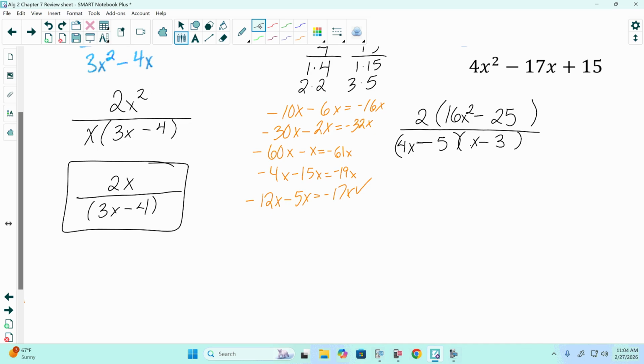Now at this point here, does anything simplify on top and bottom? No. The numerator, 2 times 16x squared minus 25. No greatest common factor, but there is a chance it could factor because we do have x squared. Now, the main reason it wouldn't is if both terms are not perfect squares. Is there a number times itself that gives us 16? 4. And with our x, it would be 4x. Is there a number that multiplied by itself gives us 5? Or sorry, 25. 5, yeah.